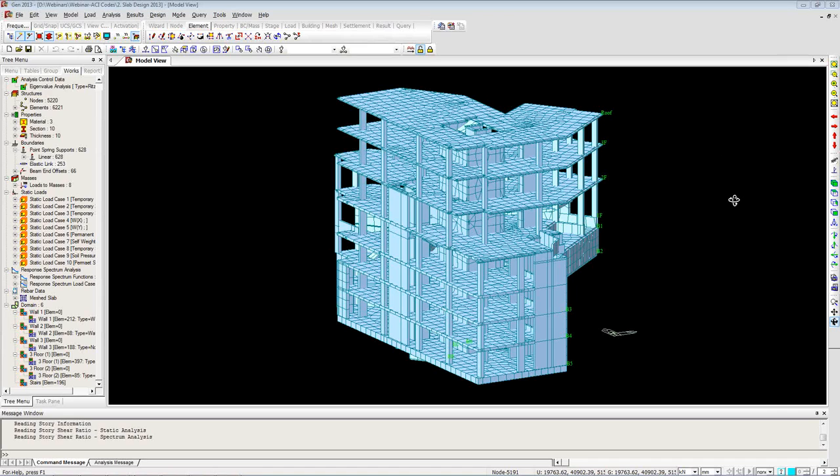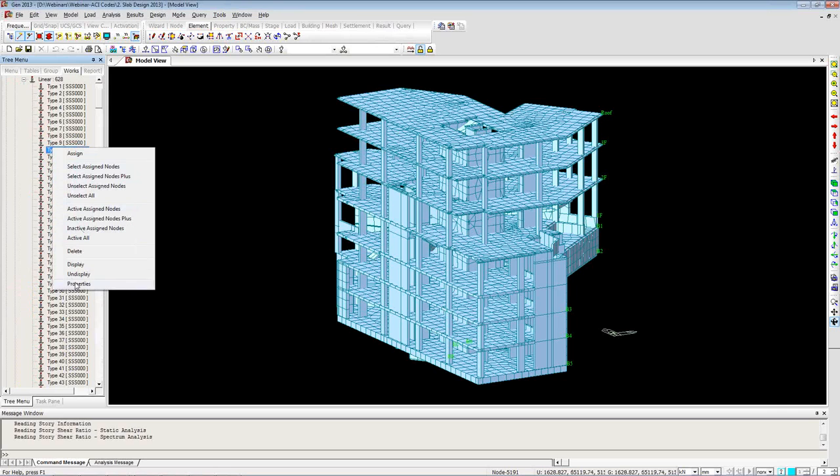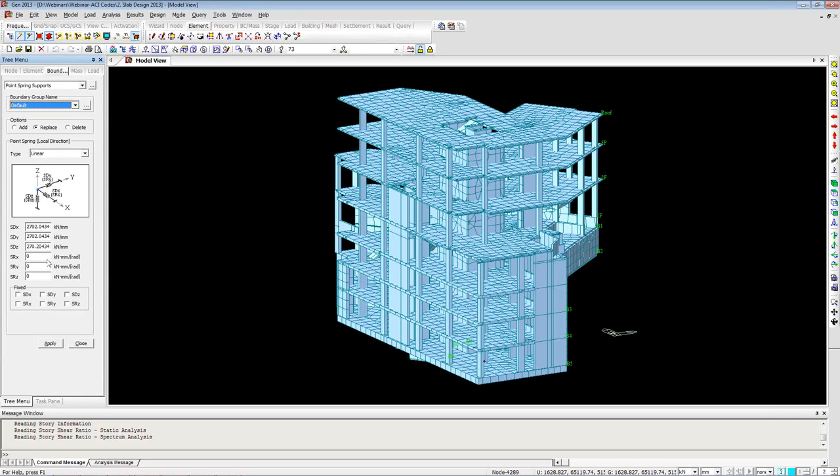As this can overestimate the deformations of the building, the stiffness of the supports also needs to be inputted by the engineer. Here in the properties, we have the option to input the stiffness. So we can have the point spring supports.